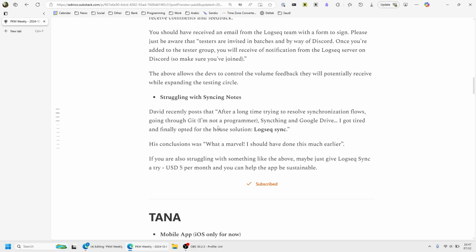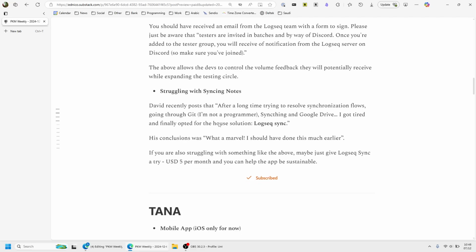And I have seen a few times in the Discord, Ramses saying that if you want to give Logseq Sync a try, I think they can give you a trial period. So if that's what you want to do, reach out on the Discord to Ramses or the Logseq team, and I'm sure they'll hit you up with it. So that was it from Logseq for this week. Lots going on with the DB version, which is improving day by day, but still a while to go yet.